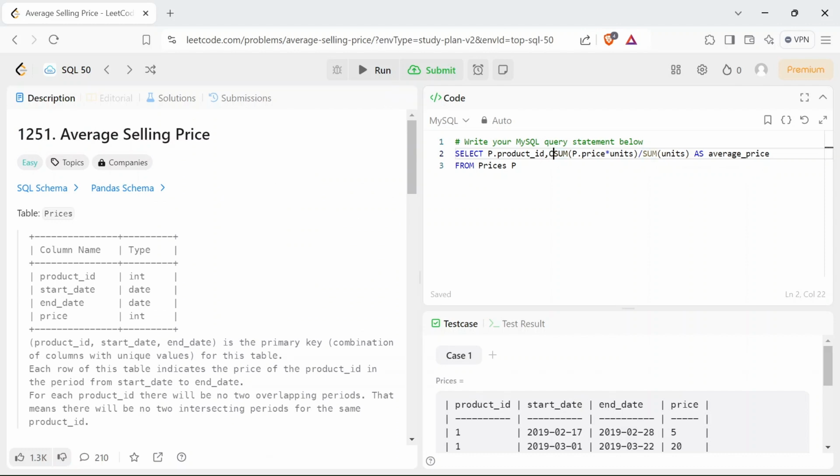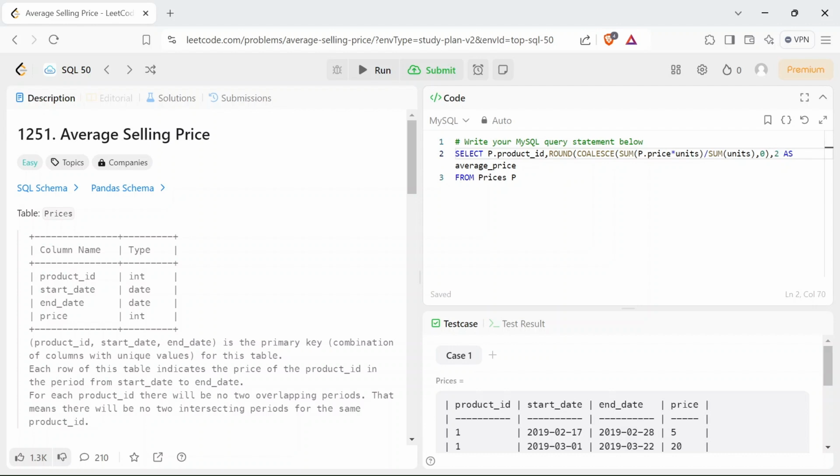For that I'm using the coalesce function. It will take this as one value, and if it is null, then it will mark the result as 0. And we have another thing to do: we need to round off this result.